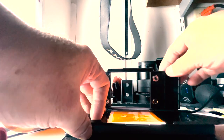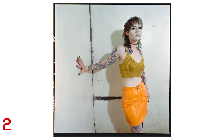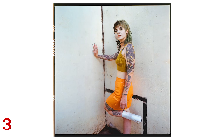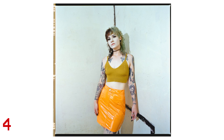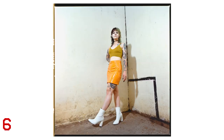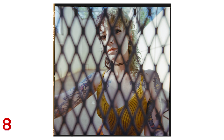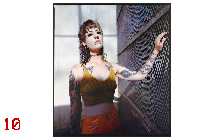The Digitaliza Plus clamp system for 120 scans is a little fidgety, but it allows you to get full rebate scans. They have an insert I didn't use that crops off the rebate and holds the film a little flatter, but overall, after I got into a rhythm, it was pretty easy to use. The magnetic clamps work well. The only difference I saw between Lomo 100 and Kodak Gold 200 was that Lomo 100 seemed to have a little more contrast and a thicker, darker base. If I had one area for improvement, it would be some kind of improved guide on the hinge area so it's easier to close the lid without curling the film.